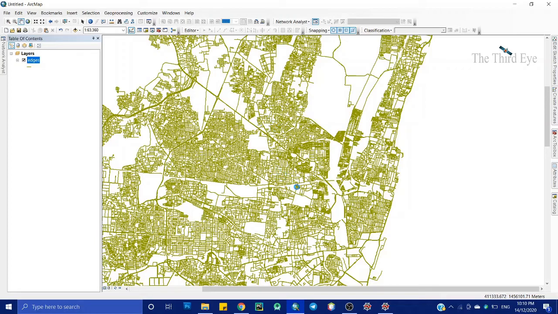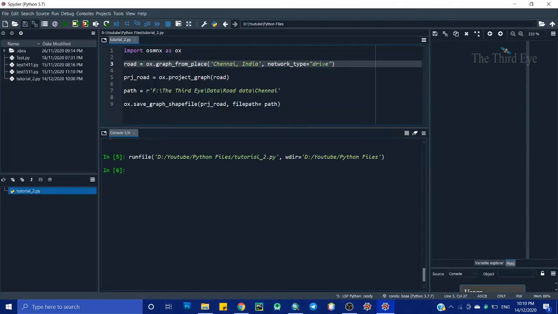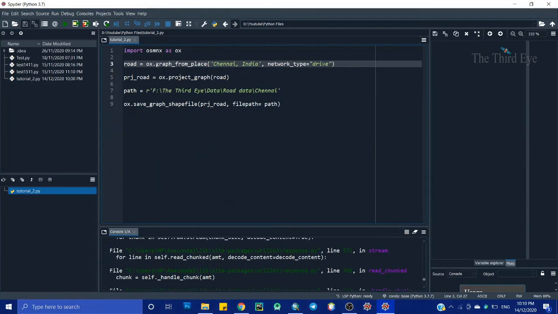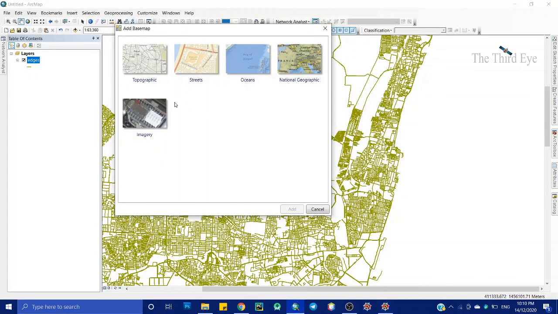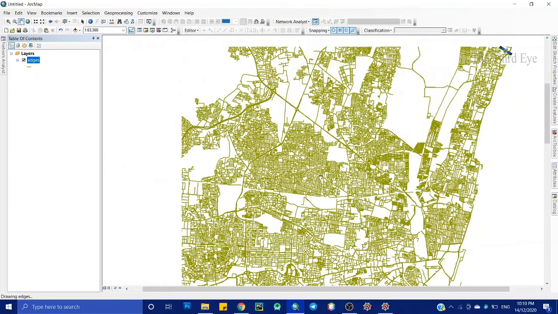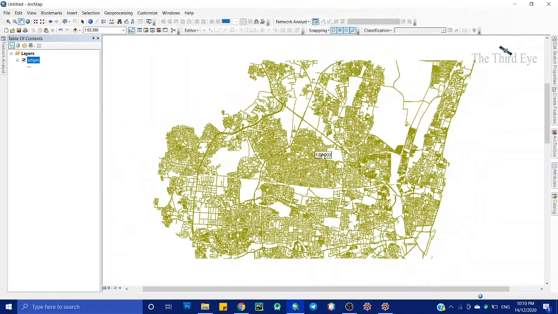This is going to take some time. Let's close this one. This will be our program. You can see it's just four simple lines. Actually it should be three simple lines, and we have the road network of any place in the world. This is what Python does for you. It just makes your work simple. You can use this code for your project or any related works. Let's add this and wait until it loads.